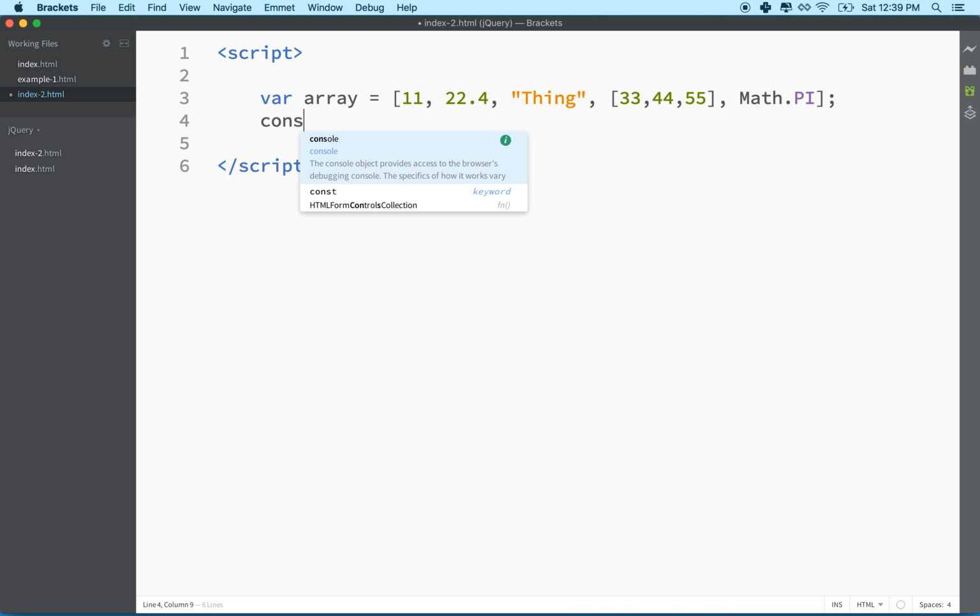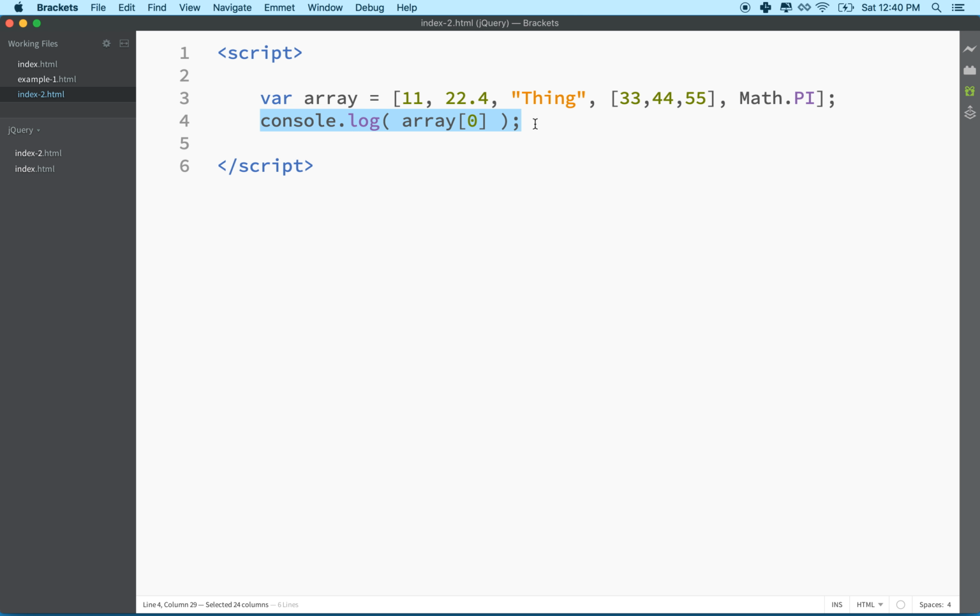They're index organized, and the first element in the array is at index 0. So if you want to access an element in an array, we'll just do it with the console here. What you'll do is type the name of your array, follow it with the square brackets, and then in the square brackets you'll include the index. So if I wanted the first item from the array, I would put index 0.